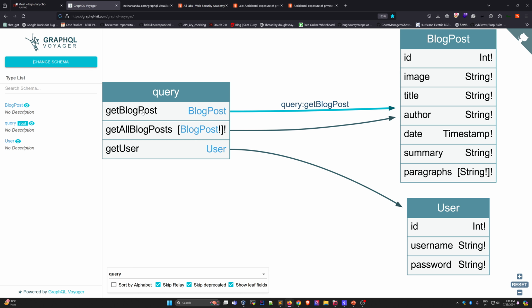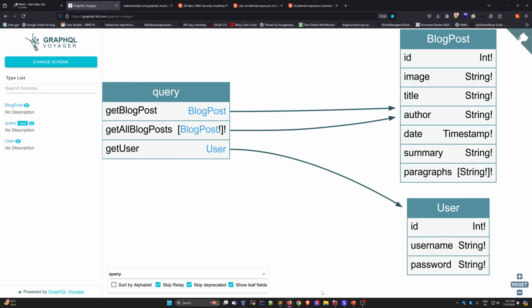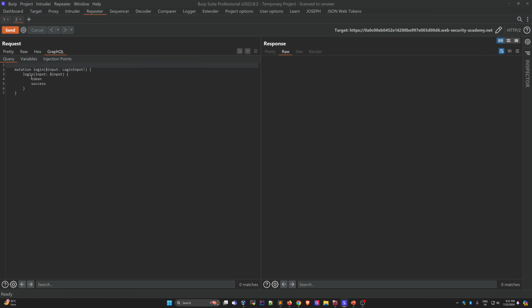So this is get blog post. Let's create this query, get blog post, and after that we need to give these values. Okay, see, this is the mutation for login.